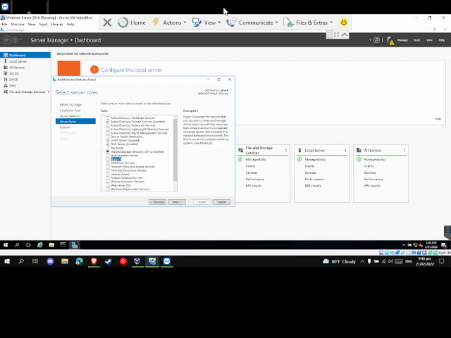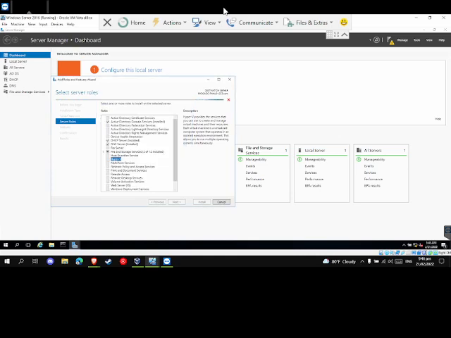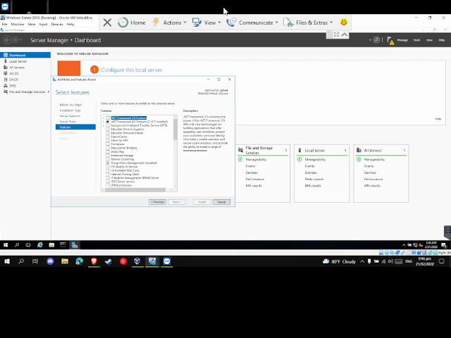Let me demonstrate the installation of Hyper-V. All you need to do is click next, and then it will automatically download some of the features, and then it will take you to the confirmation, and it will take minutes for it to finish the download, and after a restart of your server, it will be available in our Server Manager.